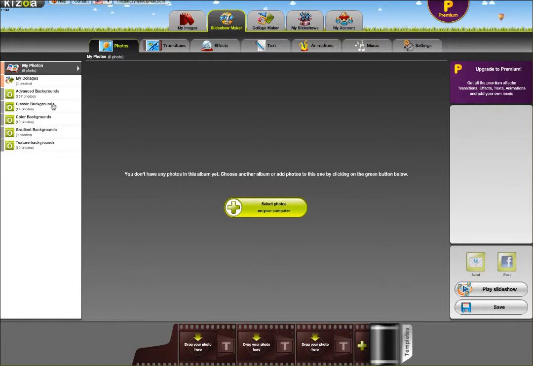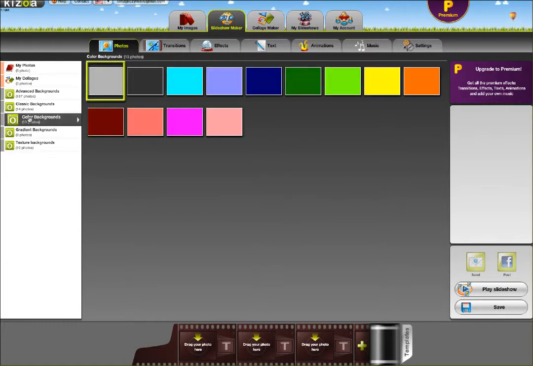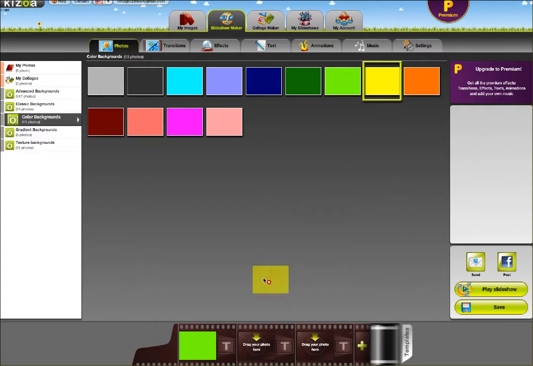We're going to begin by simply picking a background. That's the option over here on the left, and I like to keep it kind of simple, so we'll go with a color background, and I will select bright lime. When you want to pick it, you just take it and drag it down to the first slide. That will be green. And, well, okay, I guess we'll use some variety. We'll do yellow for the second and orange for the third.